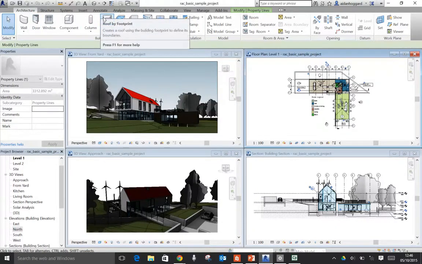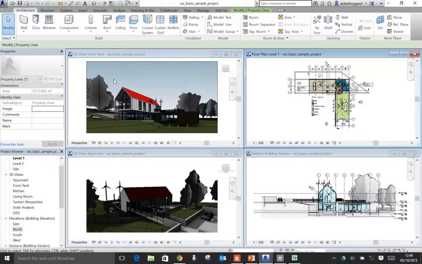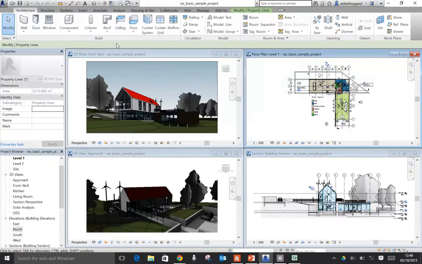Some of them have little videos hidden under there as well. You can always press F1 for more help. But that's useful, you get a basic bit of information about what those tools do. All right.